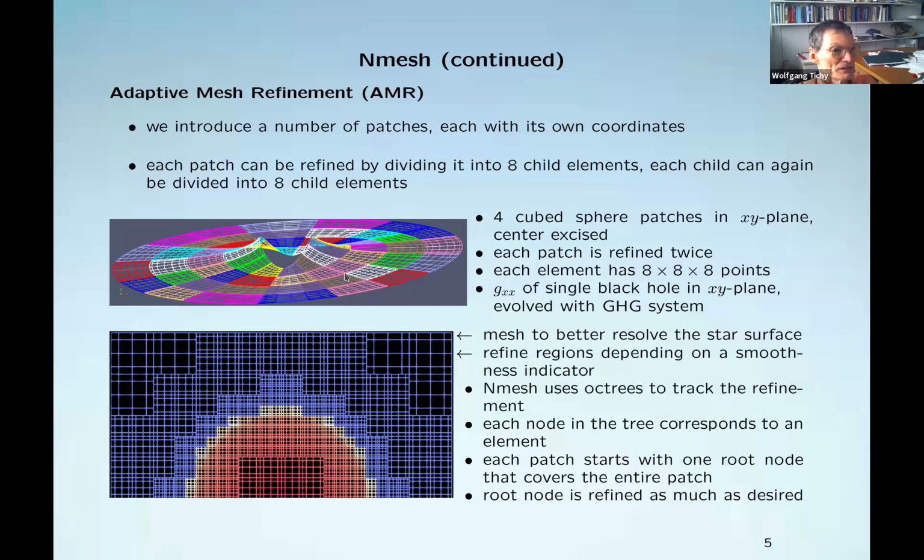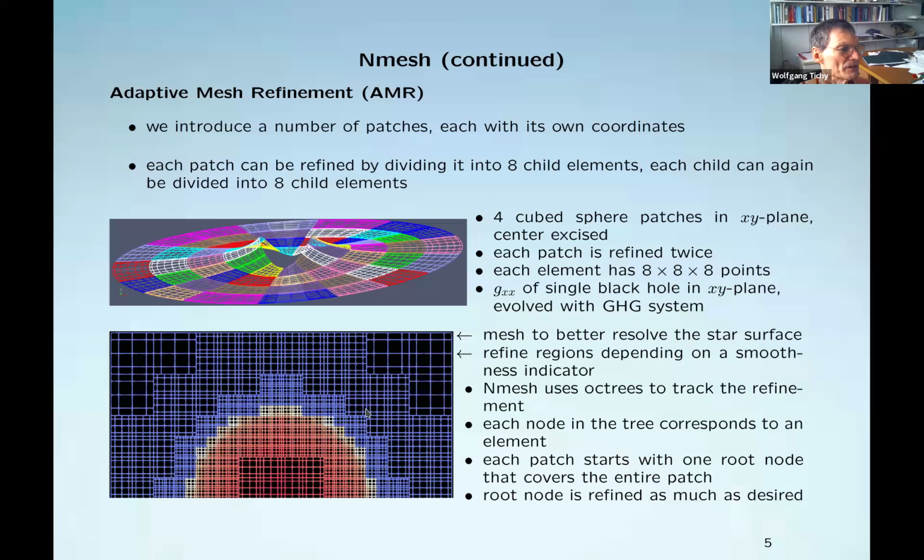In this case, these elements have, I don't know, 8 by 8 points each. And in fact, this is from a black hole simulation where we evolved the GH system to just do a single black hole with excision as a test case. And this is when you sort of equally refine everything. It looks like this, but because this mesh refinement can be adaptive, you can refine wherever you want. What's shown on the bottom picture is an example of what you could do with a neutron star, right? In a neutron star, you have a star surface. And at the surface, the matter field, like the density, has a kink. And so it's not smooth, and maybe you want more resolution there.